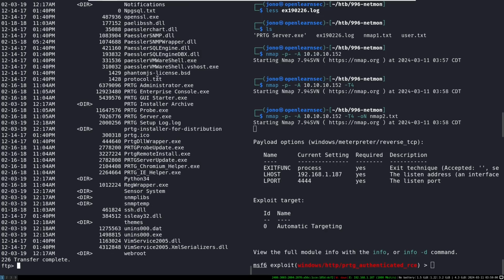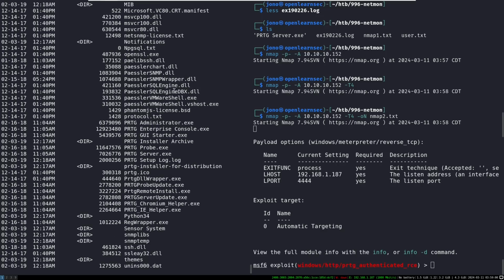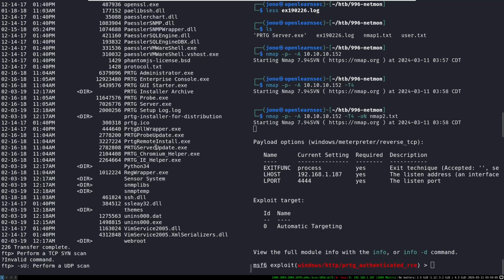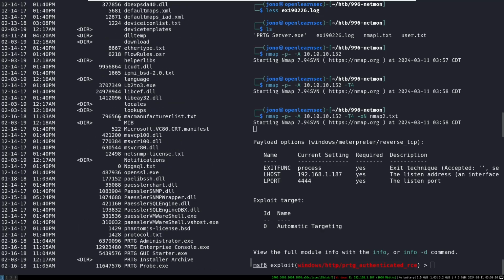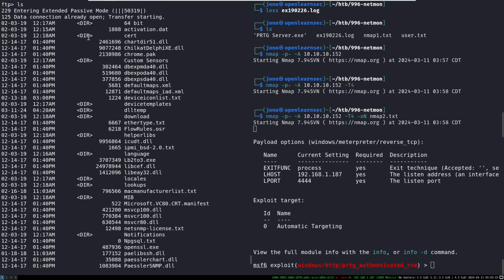Let's have a look at the directories. Sixty-four bits. Custom sensors, device templates, DLL, download.